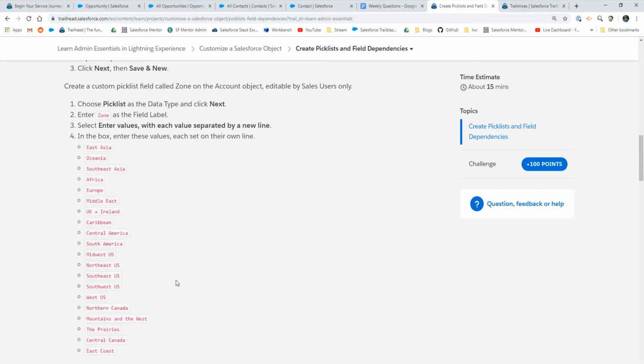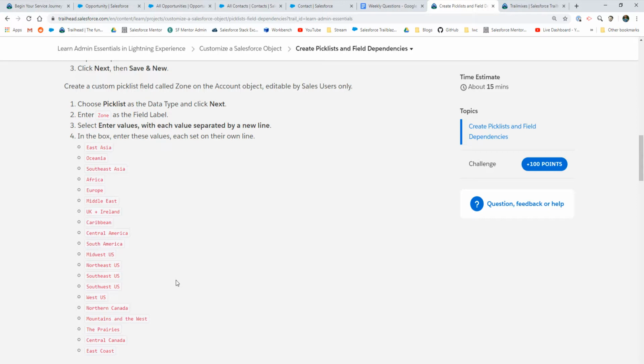But when they're converted over to an account, it may become important for reporting purposes or forecasting, or just general understanding of the demographics of your customer, to have that information on the account. But you could have a zone on the lead. If you were getting that information from your lead, then you could have it on both. It's not the end of the world to not have them.